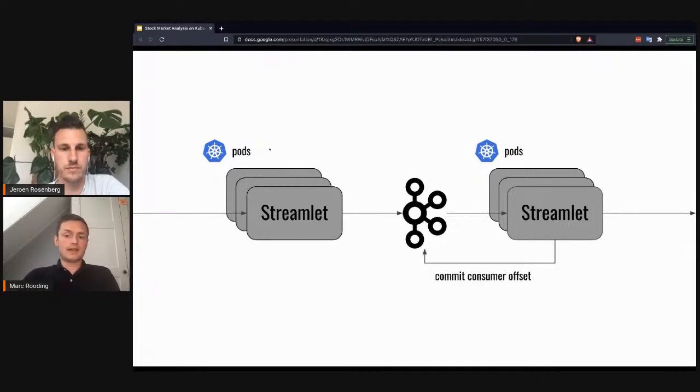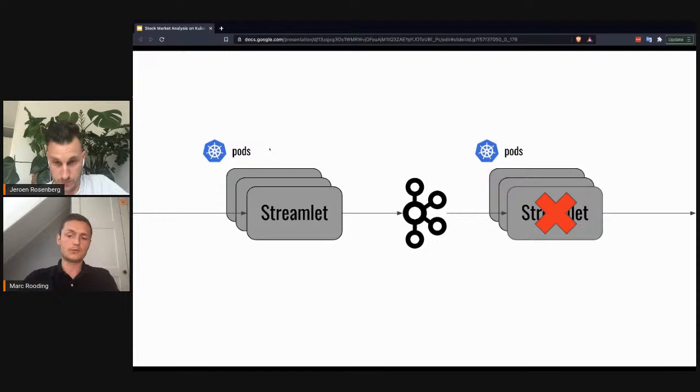A streamlet that is listening to data, so that is using an inlet, obviously needs to read the data from Kafka and to determine what data it already has processed and what data it should still process when it starts up, so when it connects to Kafka. That's a concept they work with called consumer offsets. So the streamlet, as a consumer to a specific topic, as it's referred to in Kafka, maintains an offset of which messages you processed already. And the streamlet will ensure for you that the consumer offset committing, which is telling Kafka, hey, this message was processed successfully, is taken care of for you as soon as your business logic in that streamlet ran successfully. So that's one of the concepts that you don't need to worry about when using this.